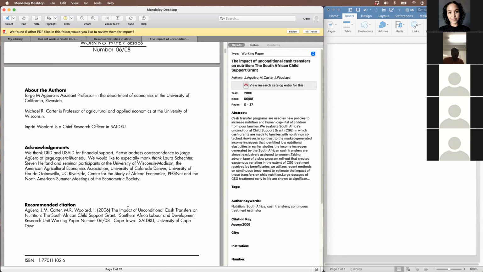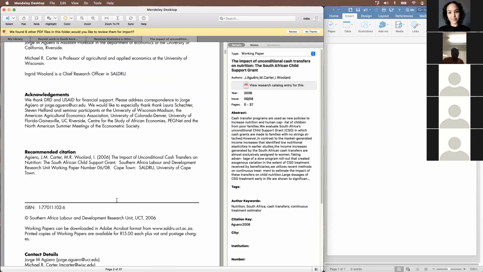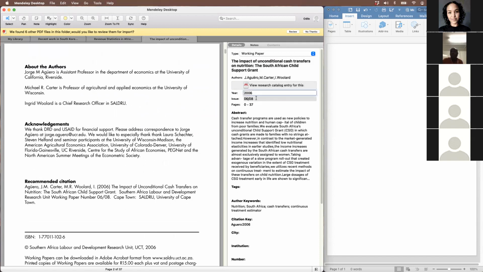This looks like a 2008 document, a 2006 document. Okay, they've swapped these two around. So Mendeley has it as a 2006 document. This is not a journal article, so I'm removing the issue. And working papers will also have useless page numbers, so I remove the pages as well. What's really important for the working paper is the working paper series and the working paper number.